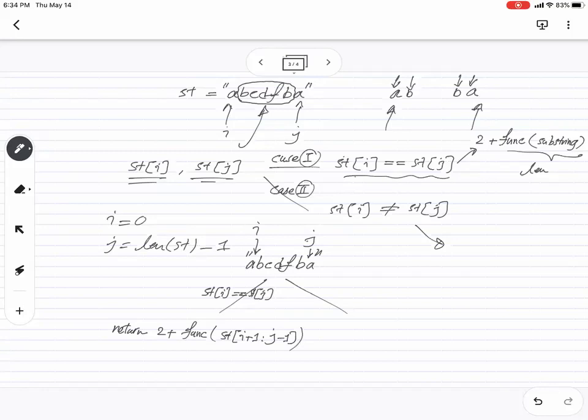I'm writing this like pseudocode. If they are equal, definitely we have 2 for the length of our palindromic subsequence, and we know that this recursive call returns the length of the largest palindromic subsequence for that substring. But let's say they are not equal.